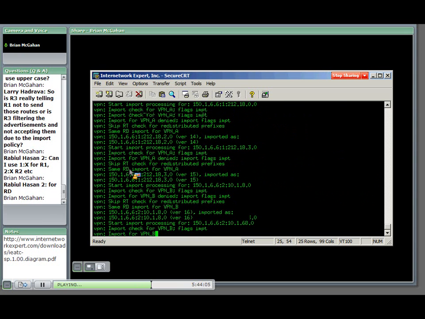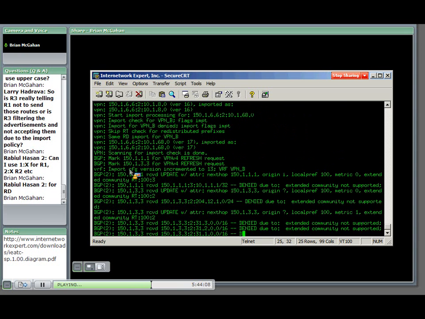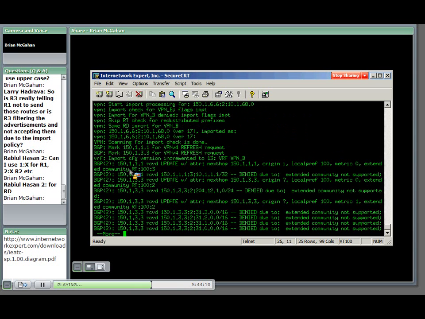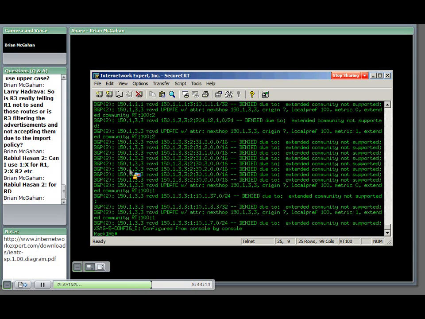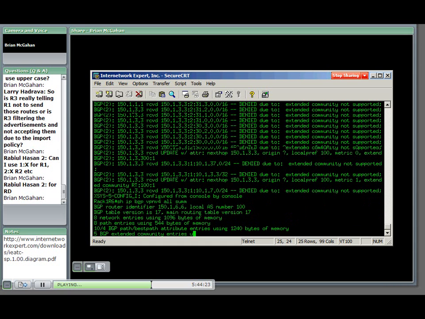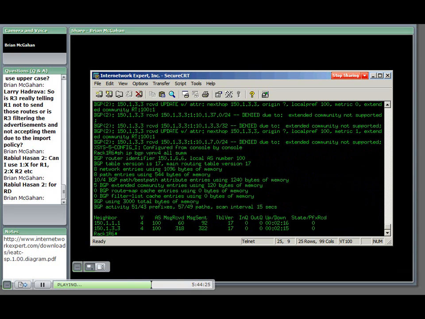If we look at the log now, okay, let's make sure that it's importing properly.